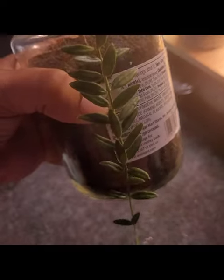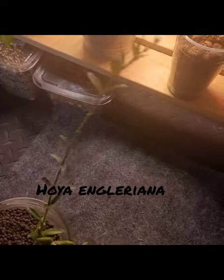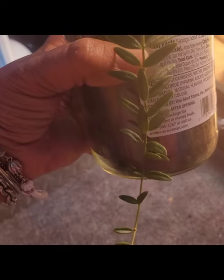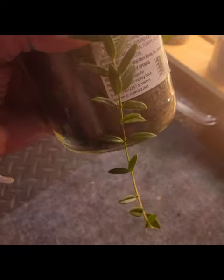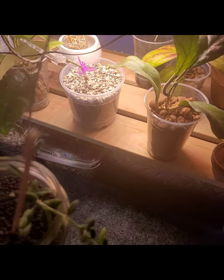Next up is Hoya Engleriana. I just love how small the leaves are. Grown in Fluval. Hoya Engleriana. I'll put the name up top for you.